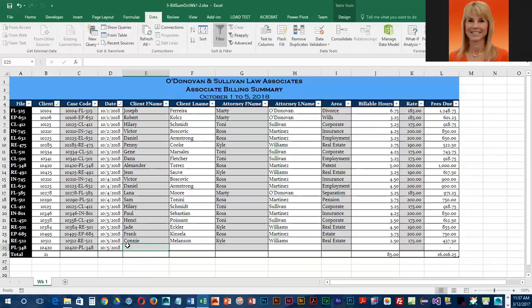And then we can press tab and continue on our merry way, entering this record. And at this point, we're going to go ahead and save.